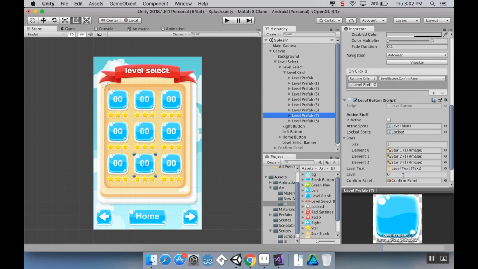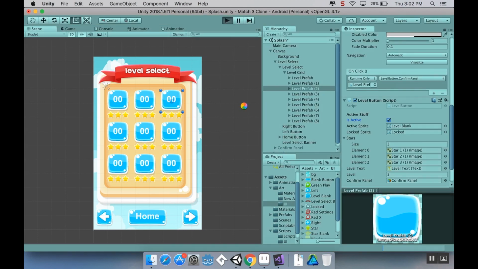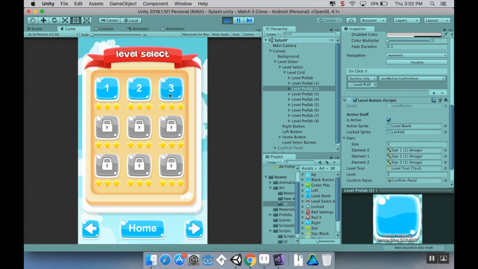Level 7. Level 8. And level 9. I'm going to make a few of these active as well, just so that you can see that they're going to display the correct text. So let's test this out. If I hit play, this first one should turn into 1, 2, and 3. These are active, these are inactive, and you don't see that text kind of covering the lock anymore.